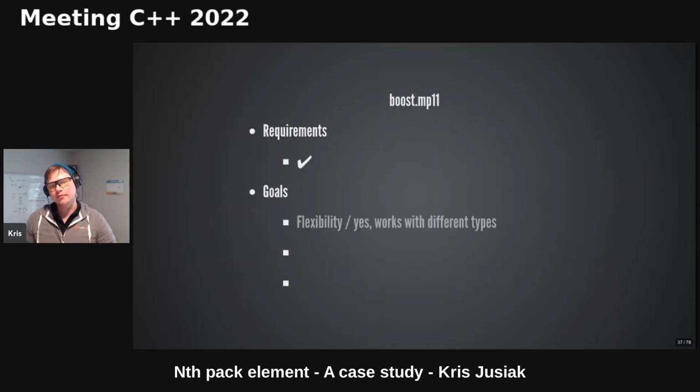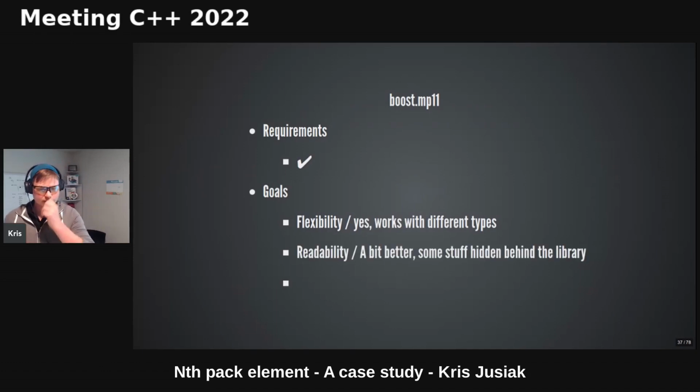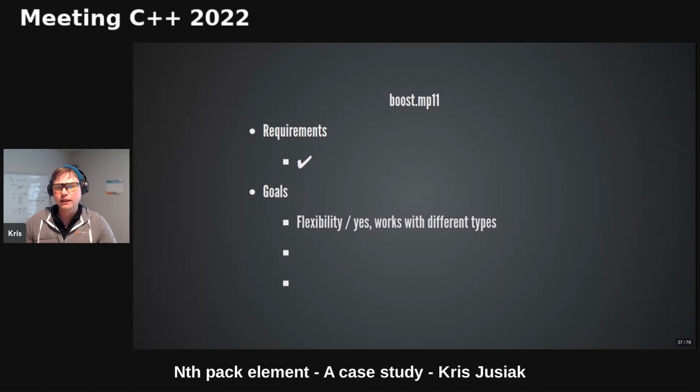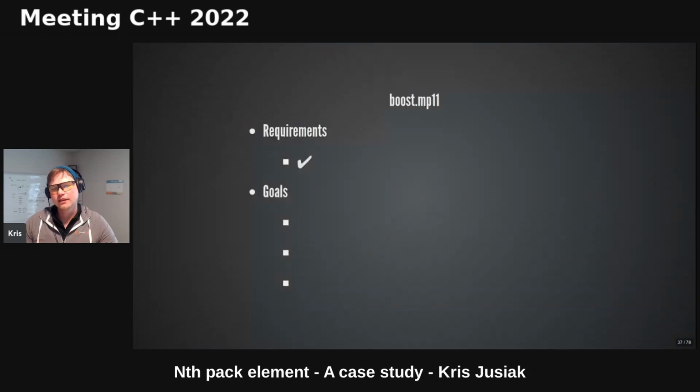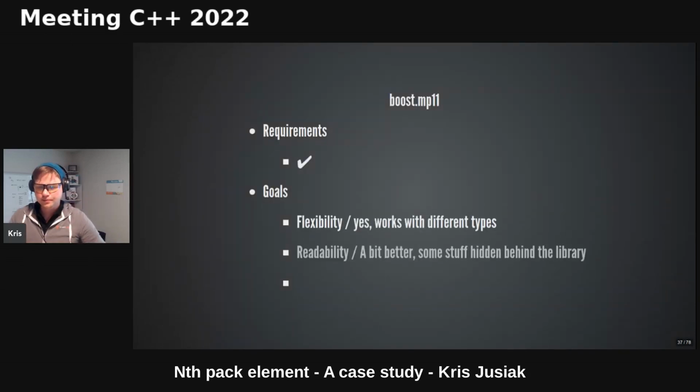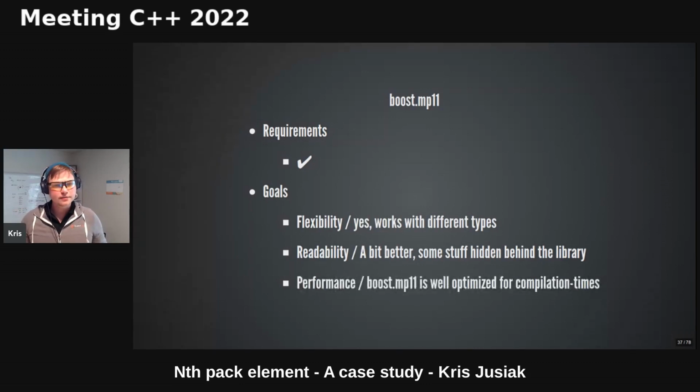So whether that will be faster or slower, I think it will be interesting to see. The readability of that solution on its own, I think, is a bit better because we were able to hide a bit of magic in the library. Unfortunately, a lot of it's still exposed, but we can argue whether that's a step in the right direction. Definitely, it's a bit better, in my opinion. As pointed out, MP11 is well optimized for compilation times, so maybe we could assume it will be good, but how it compares to the other solution, we'll see.